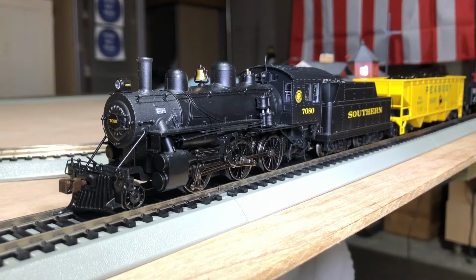Today, I'm coming to you with another HO scale review. Today, I am going to be reviewing the Bachmann Echo Valley Express train set, which comes with DCC and sound, which means that this locomotive comes equipped with DCC and sound. So, without further ado, let's jump right into the review.